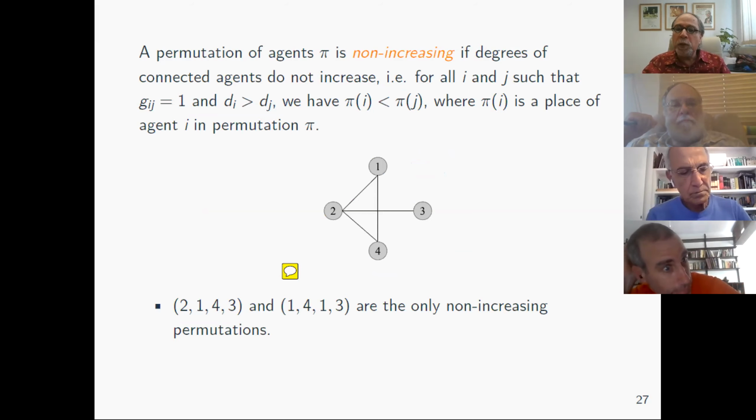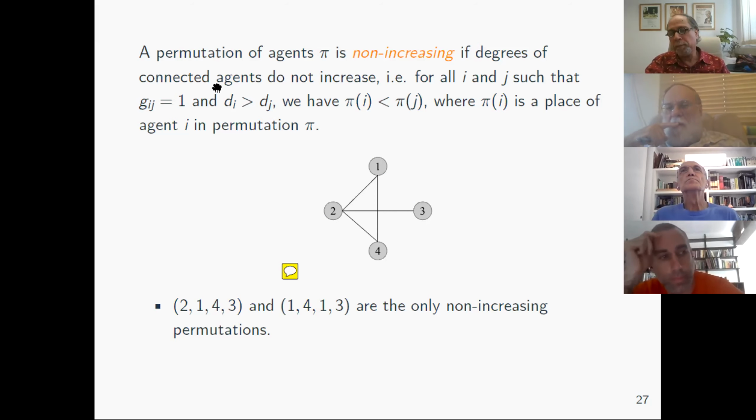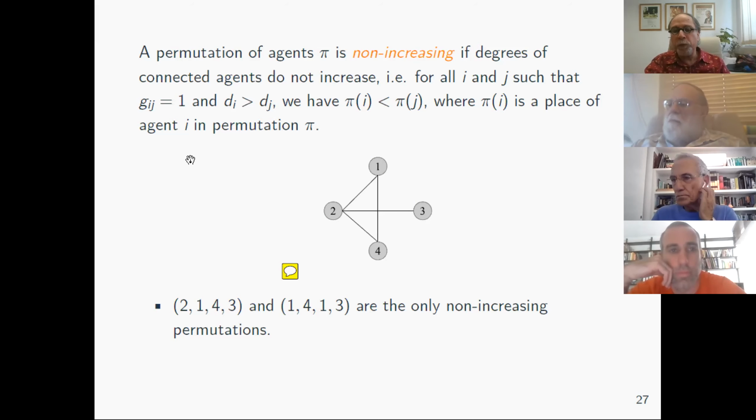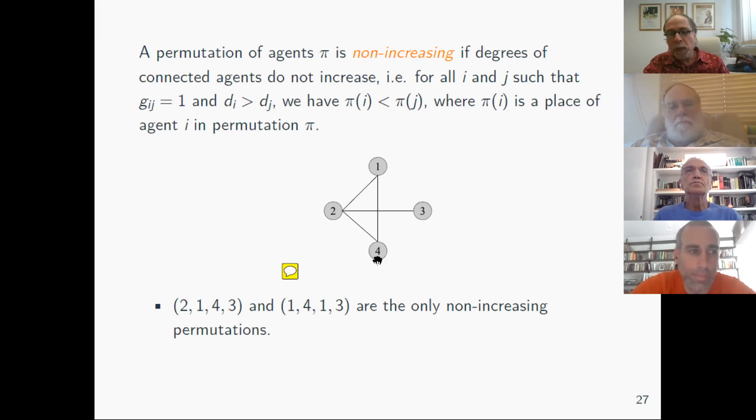I'm going now to convince you that this permutation must be non-increasing. Non-increasing in what? In the degree. So people who have more links should be served first. People who have more links should be like here. As Sergio said before, I have to start with 2, because by incentivizing 2, I get these three others to have the benefits of the fact that 2 has already taken the action, and I can extract these benefits from them.